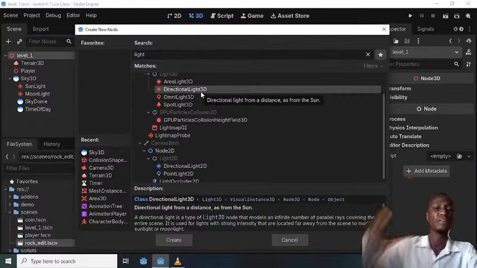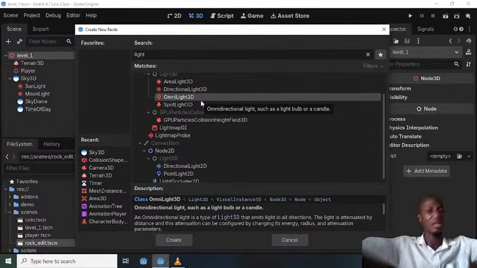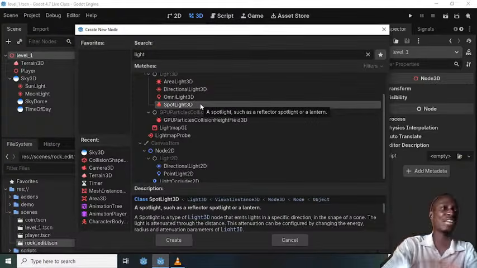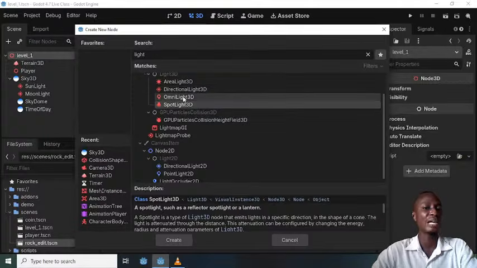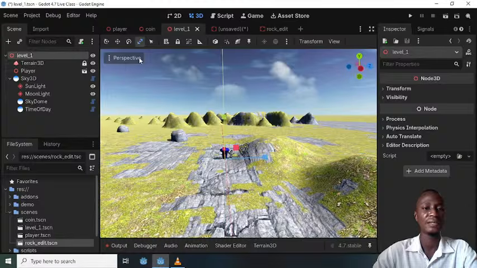It's a global kind of lighting, while the omni light is in one place but it shines around everything around it, and then the spotlight is for shining on a particular spot. So if you want to use any of them, you can put that there. So let's say for example I want to use an omni light. I'll put an omni light, and if I drop it in the center here now, I want you to see what it's going to really be able to do in this particular scene.